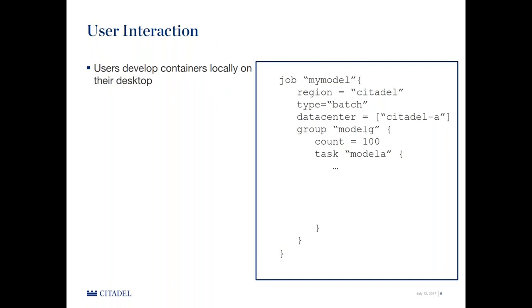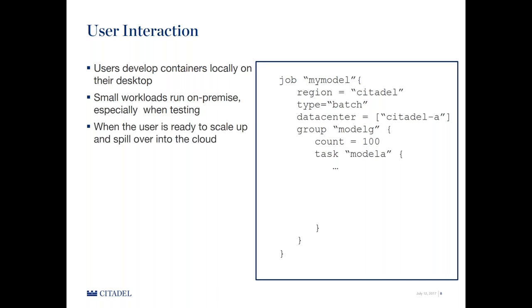So what happens is that the researchers we talked about will either develop locally, in the way that you saw Armin do, and just get up and running, check that they got everything working. They might run a small count of this model A on 100 nodes on-prem, just to make sure that things are working how they're expecting. And then they get to this point where they need to scale up, right? And at this point, they're not going to be able to fit it in a Citadel data center, so they have to start spilling over to the cloud.